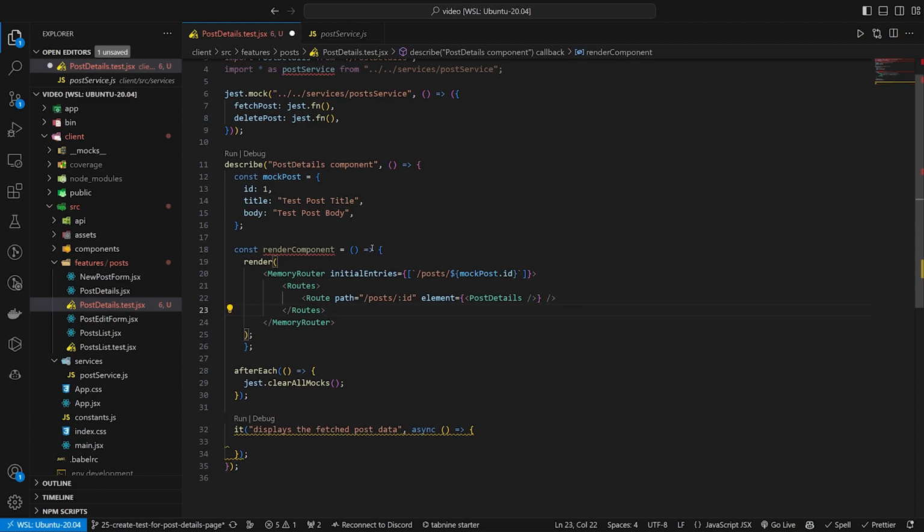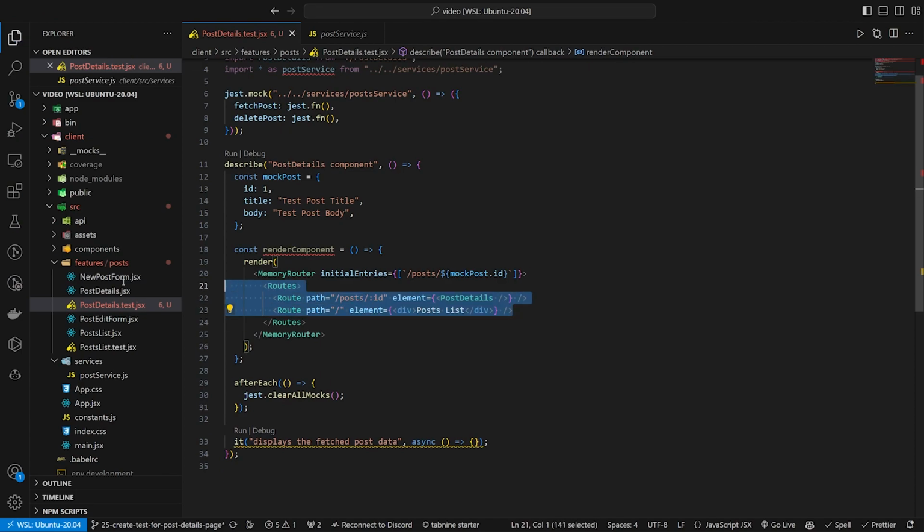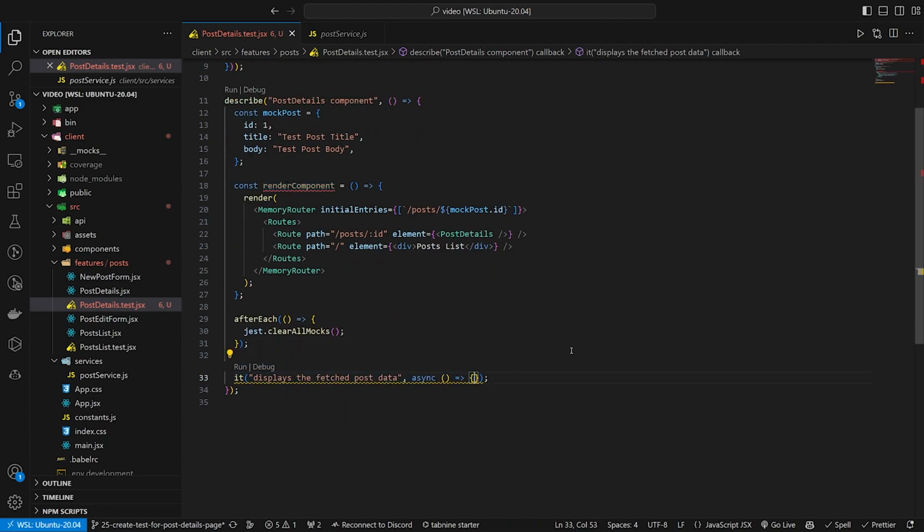But in here, I think it makes a bit more sense instead of doing the routes like this, because we're also going to need the route path. So I'm going to go ahead and copy that. We'll just put the route path in here as well. And then we can probably just use this render component wherever we need to instead of writing this every single time. So, okay, let's come in here now and let's actually do this.